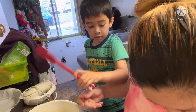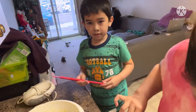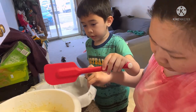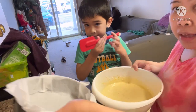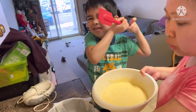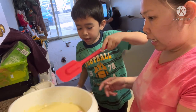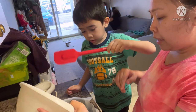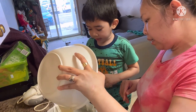It said we're gonna put it now in this one. How are you gonna do it? You need to pour it. Oh. Okay, mommy will pour it. Just wait. See, baby, this is our prime pan. So we put already the parchment paper. And so we're just gonna put this one in. Just wait. So we will put it in here.